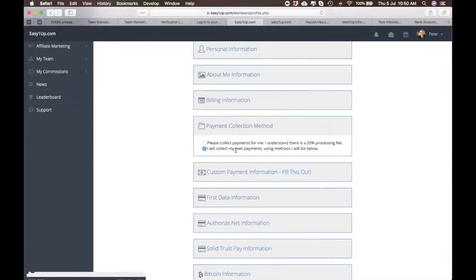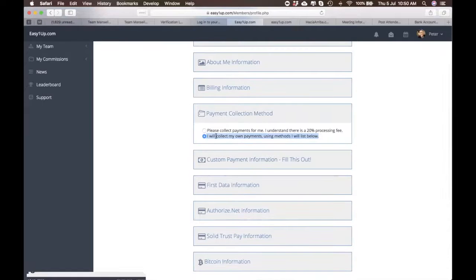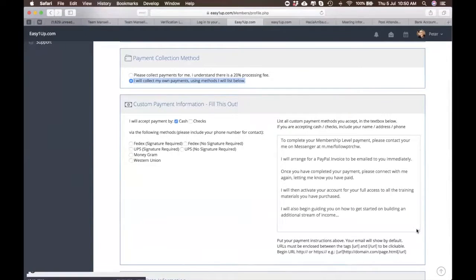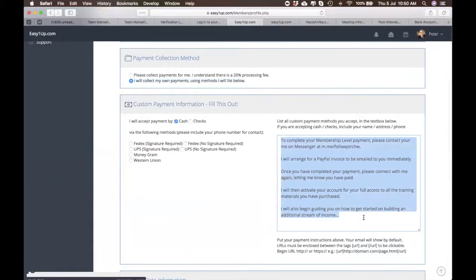The second method means you collect on your own, and if you select this, you have to come in here and fill up everything else over here. So I've given you the copy, if you remember. Okay, word it for yourself, however you want to instruct people on how you would like to be paid. It can be anything. It doesn't need to be via PayPal. It can be meet up and pay me cash, or hand me a check, or you can ask for bank transfer into your account.